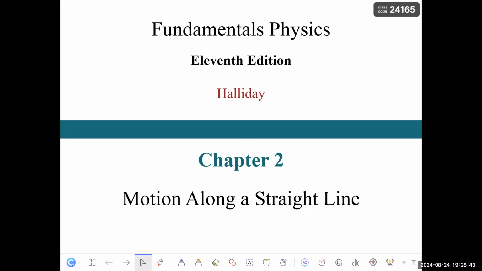Okay, in this chapter, we're going to talk about motion in a straight line. Before we start, when we talk about motion confined and constrained to a straight line, it means the motion is very restricted. It does not do anything else but follow a straight line path. We also use a typical word in the industry called linear motion.